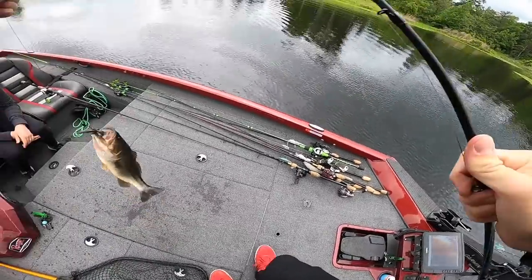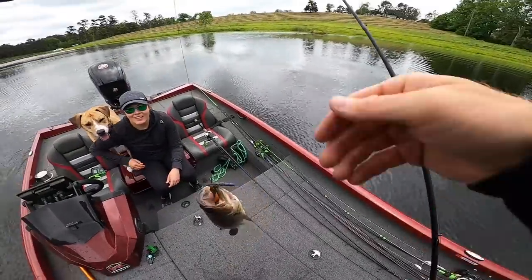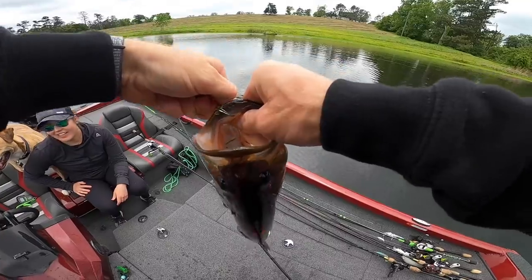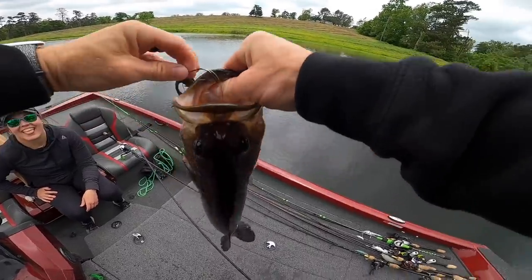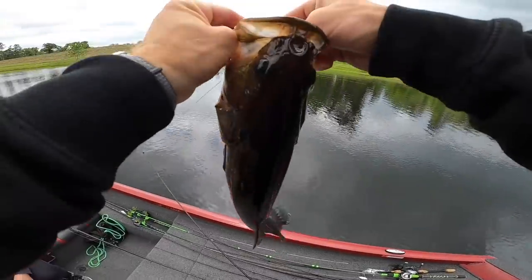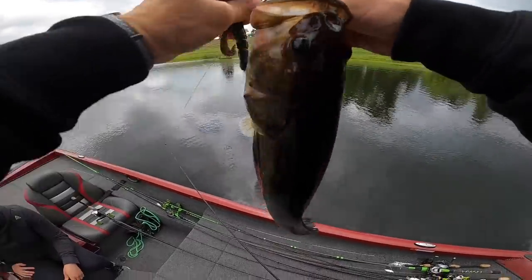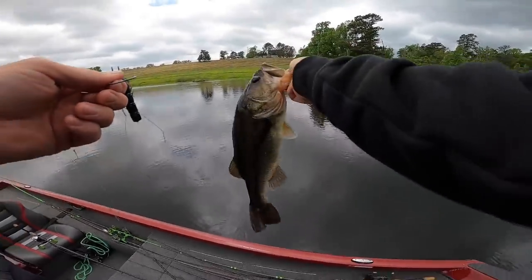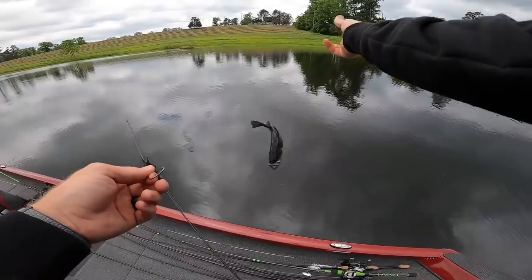He's okay. Gosh, look how dark he is. Yeah, he's very dark. That's because he's hanging out in the grass. So I caught him right off that grass edge, just as Devin was telling me I should do. First cast of the day on the Texas rig for me, right after Devin sets this thing down, because she's like, yeah, I caught some. I'm good on the Texas rig. I might throw something different. He's heavy. For how short he looks, he's heavy. He's going back in. He beats the 14-inch mark.